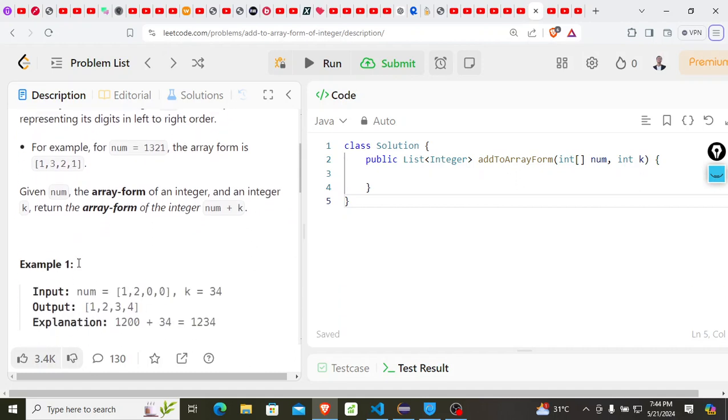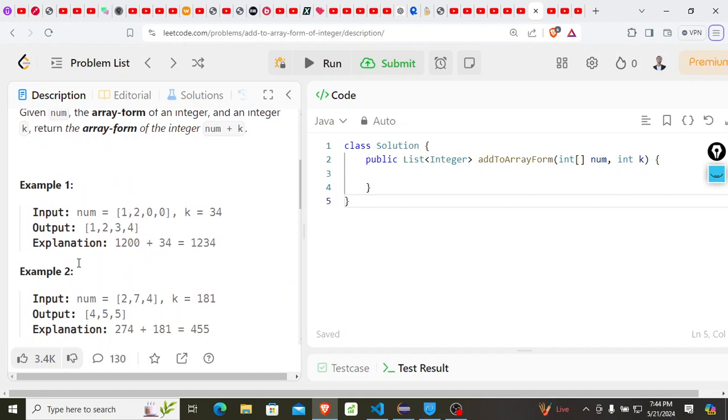So with this, let us look at an example. To solve this problem using this example, we have a series of steps. The first step is to convert these arrays into a single integer value. So if we convert this, we will have the output as 1, 2, 0, 0.